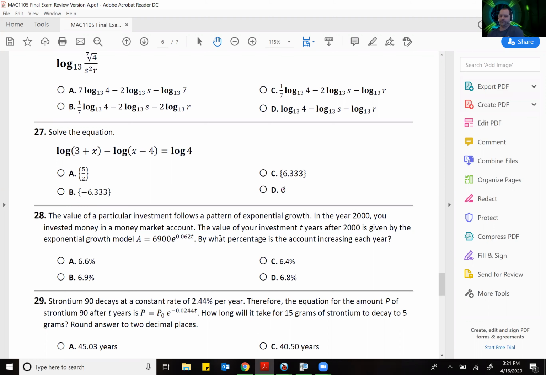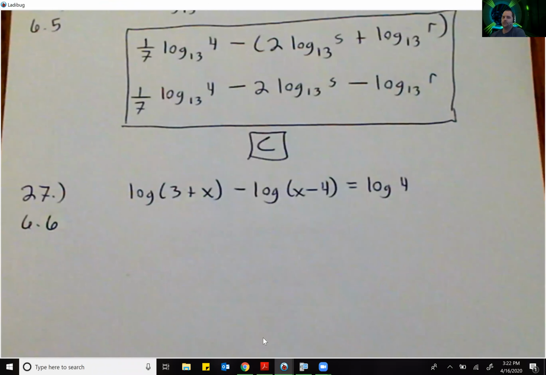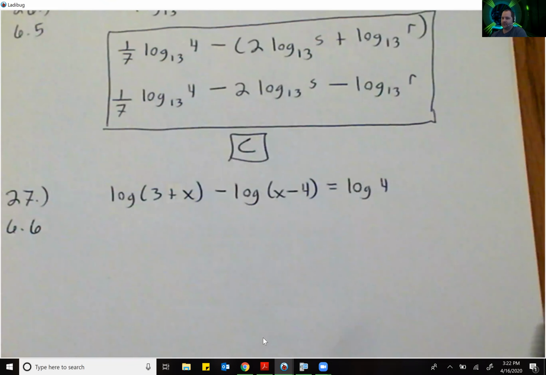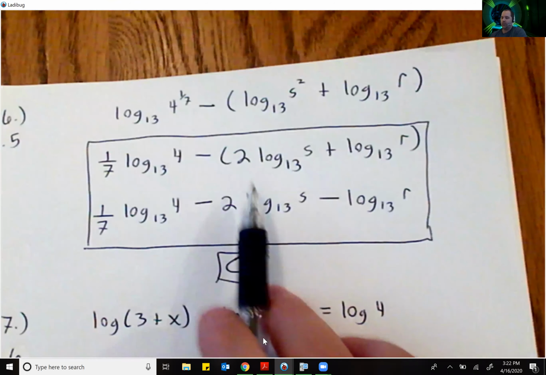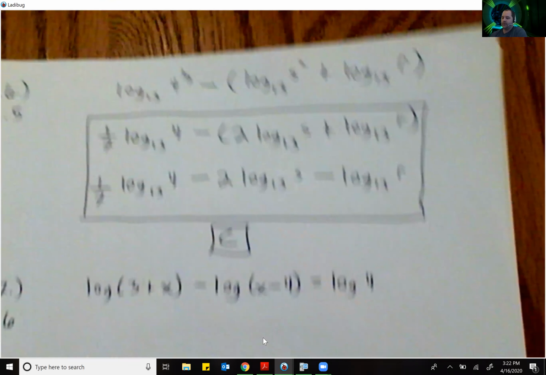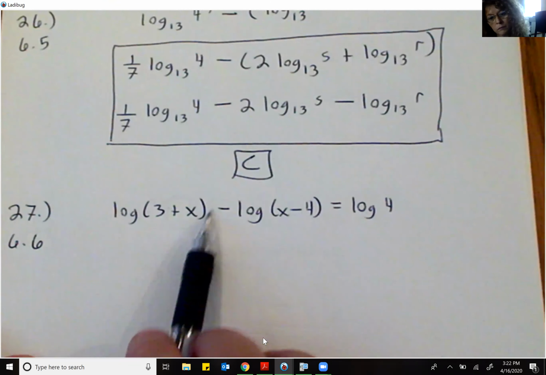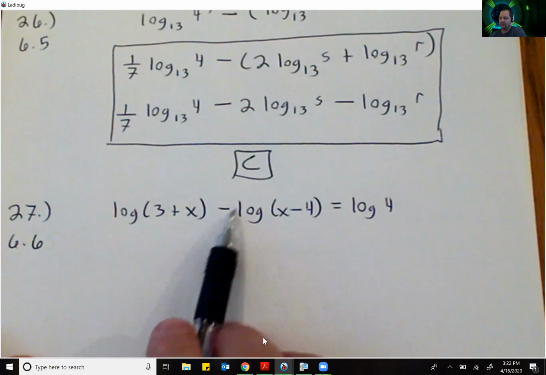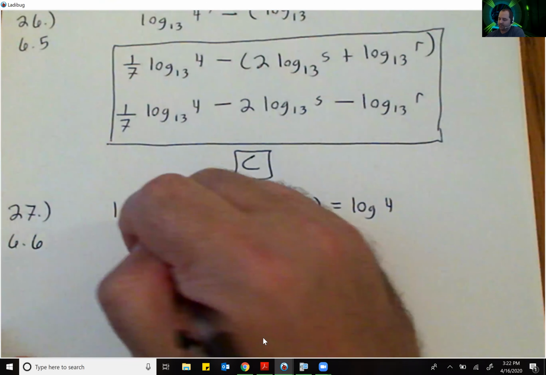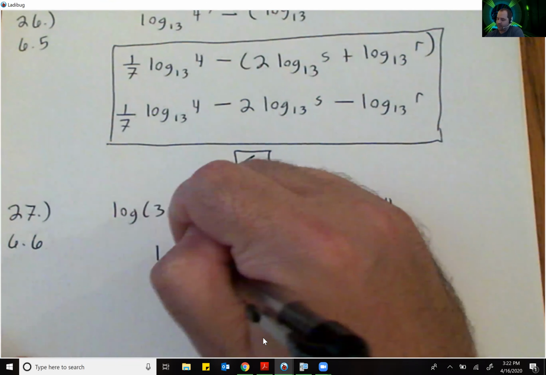So now, let's take a look at this and let's solve. Remember how I said that we do need to use a little bit of what we talked about? So we learned how to expand back out. We also need to know that it can work the other way. We condense back down. This minus right here between these two logs, what does that really represent for us? Division. So we can put these logs back together and make it look like this.